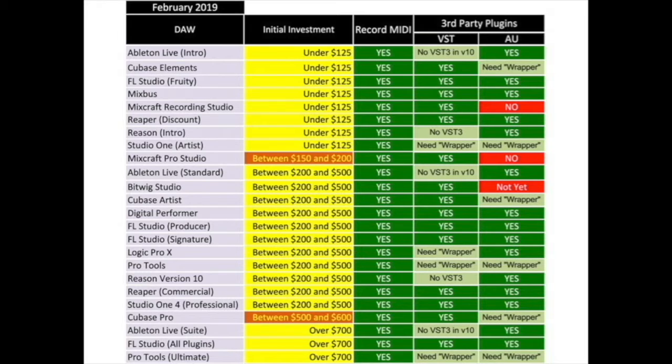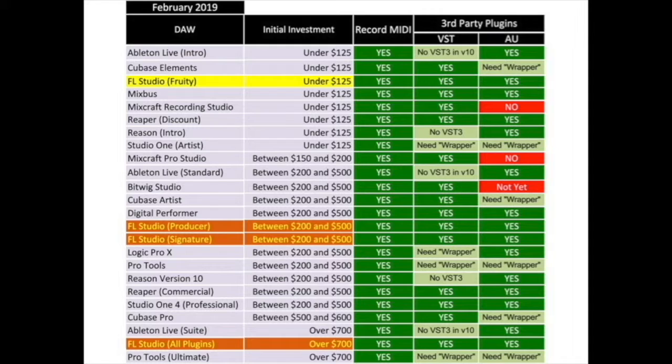All right, moving on. Let's take a look at some of the versions. Avid offers 2 versions of Pro Tools in addition to their freeware version. And PreSonus offers 2 versions of Studio One in addition to their freeware version. There are 3 versions of Ableton Live.